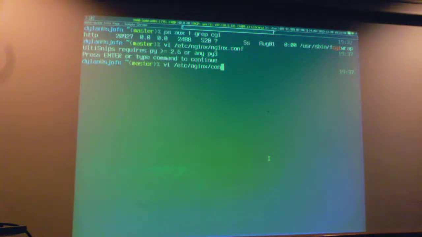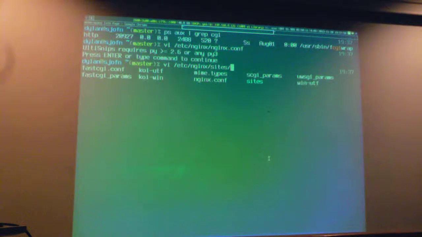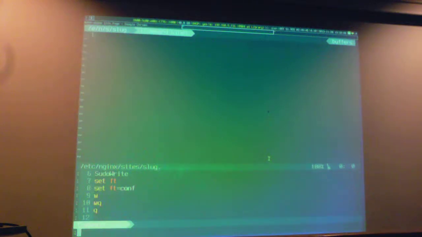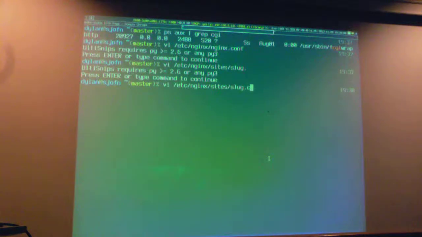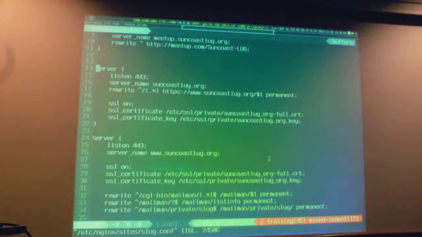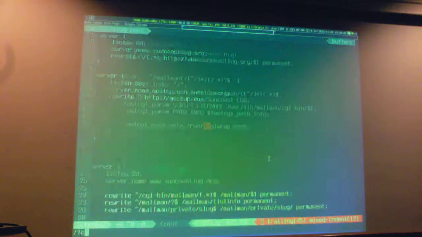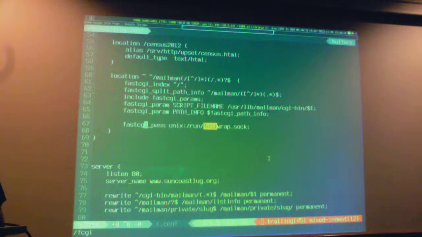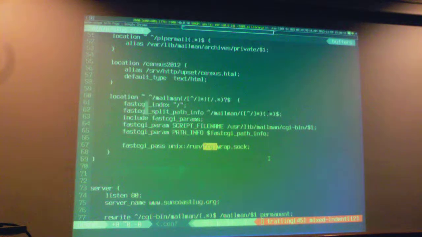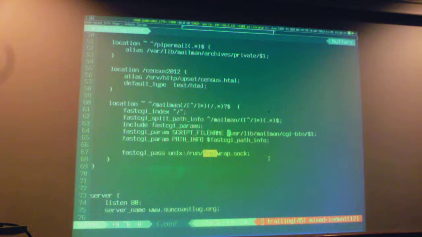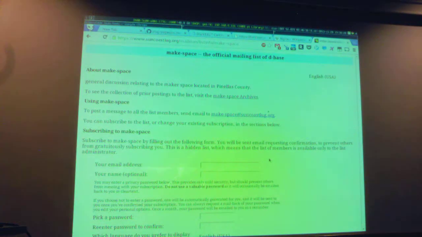And here I've actually broken the slug config out of the main config file into a sites directory, which is what I should have done on the other one, but technically multiple people could be using the slug server and too many cooks and all that. So a fast CGI thingy is just a socket. In this case, it's just a Unix domain socket, and then passing the connections onto that. But it's still executing each of these files in the user lib mailman CGI bin every single request. So like if I look at any given day the load on the slug site, it's coming from spawning these Python-based CGI processes.